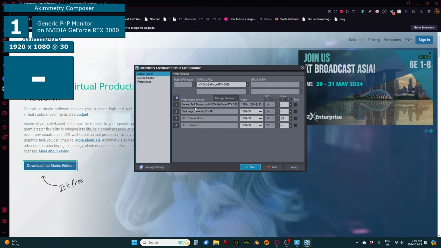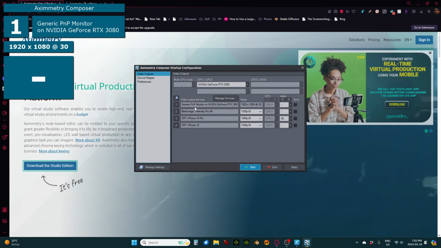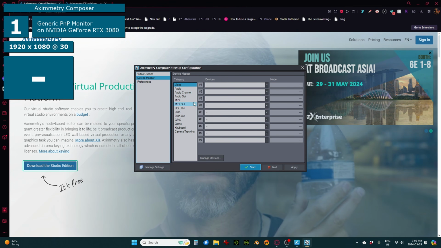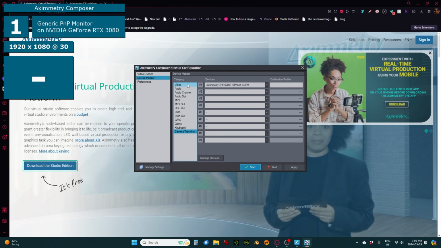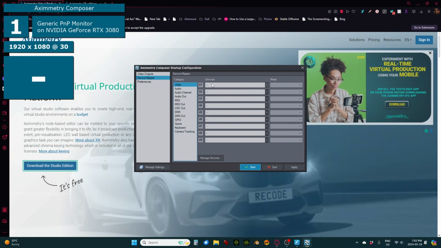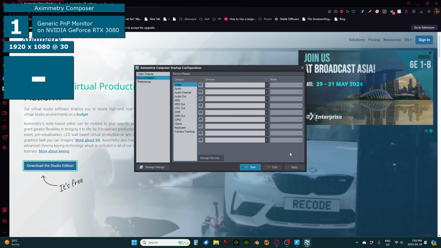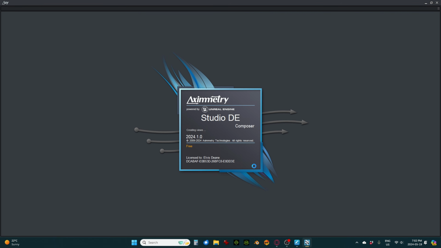So we can have a second monitor that has a full screen display of what's going on in Aximmetry. And Device Mapper is where you'll choose both your camera tracking, and under video, you're going to be able to choose whatever camera you're using. In our case, it's going to be an iPhone. But we're not at that step yet, so we're just going to start with the basics here.